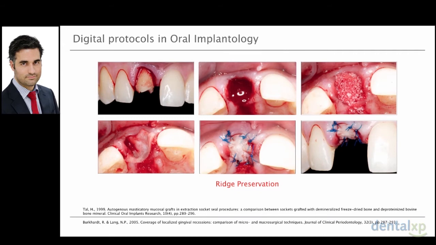If you want to go with this kind of technique, because it is a very sensitive technique, you have to use very thin sutures, 6/0, 7/0, but never a 3/0 suture, because you know from the article from Burkhardt in 2005 that if you use a macrosurgical or microsurgical protocol, with thin or thick sutures, the result will be different. The angiogenic recovery will be different.